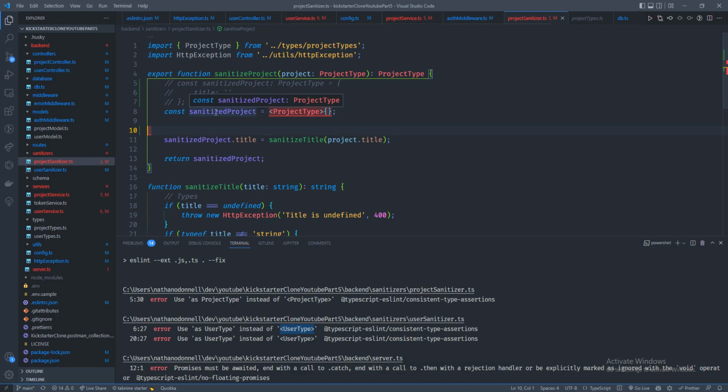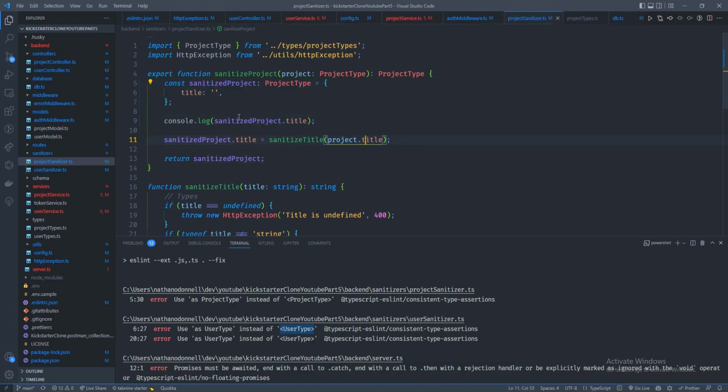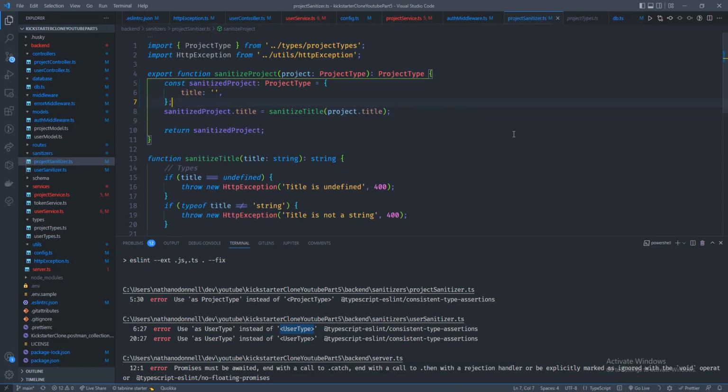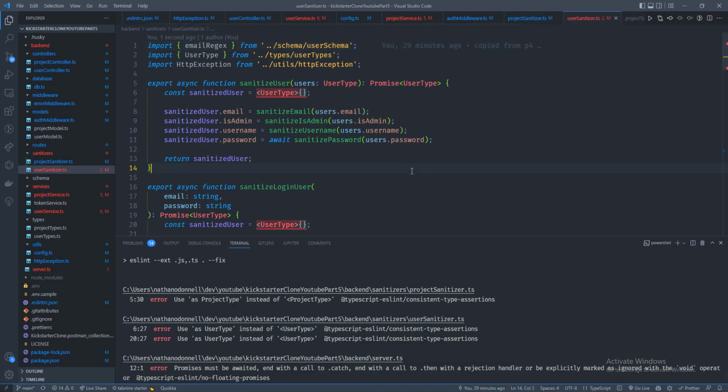So now we have to put this back in, and we don't need console log. Alright, and we should do the same thing for the user sanitizer.